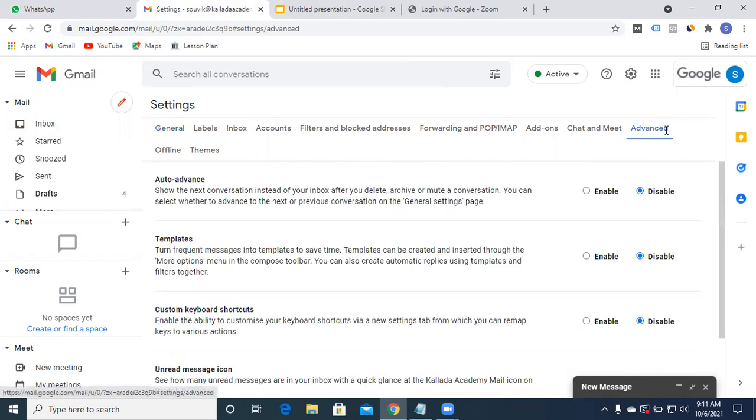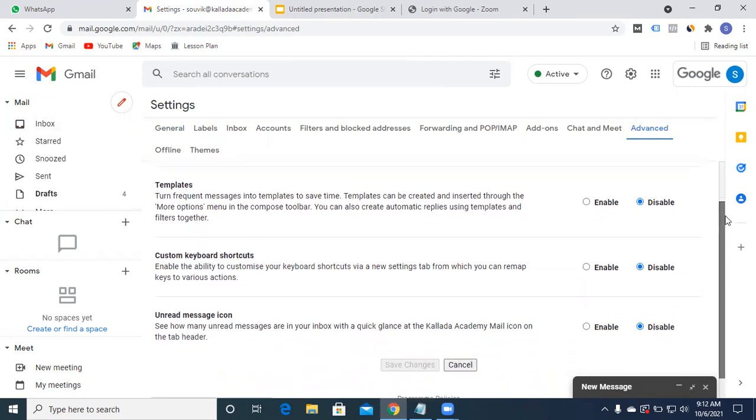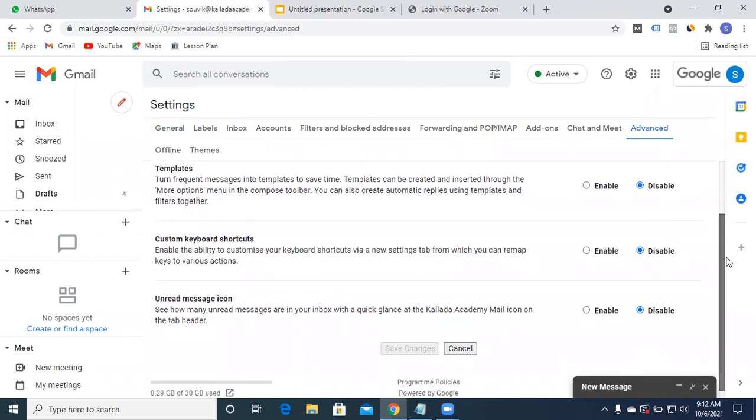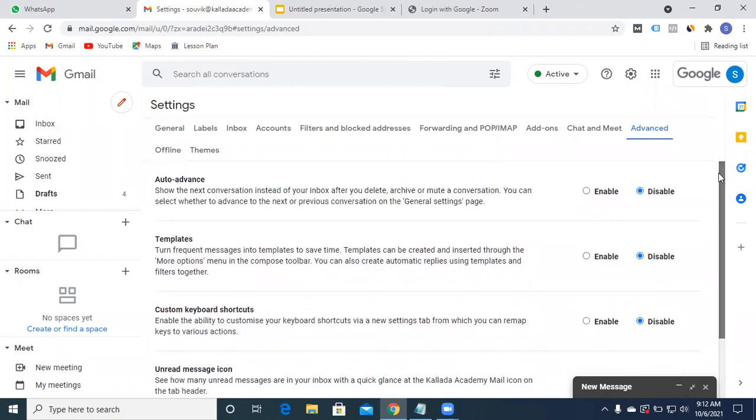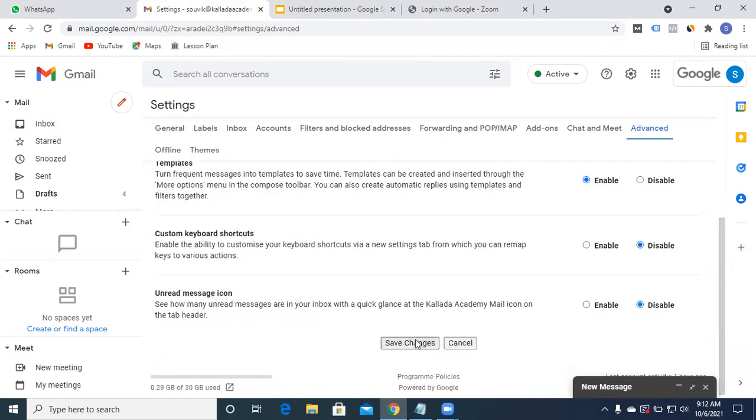Right, after clicking this advanced button, I'll be getting a list of options which are disabled right away, which is a factory setting. So you have to enable this. Which one will we be enabling? We'll be enabling this templates mode. So we click on to this template button out here. And we should never forget to save these changes.